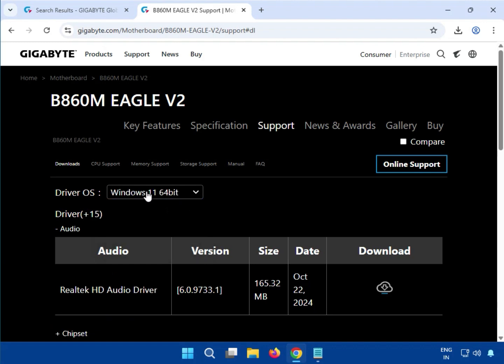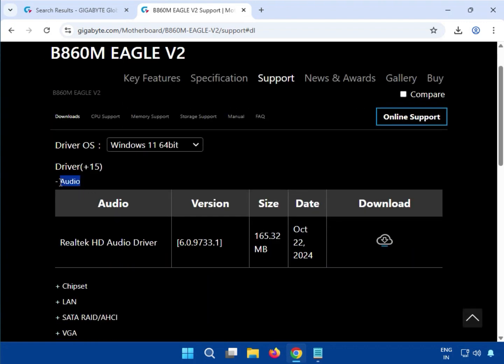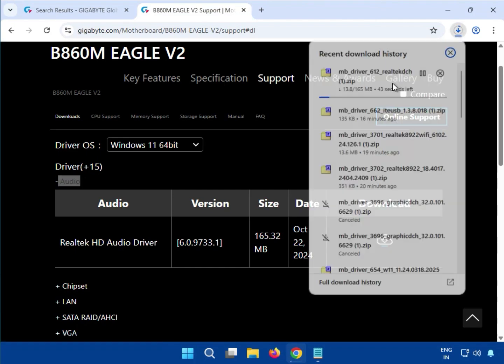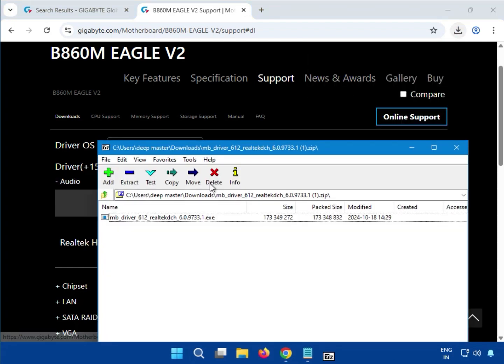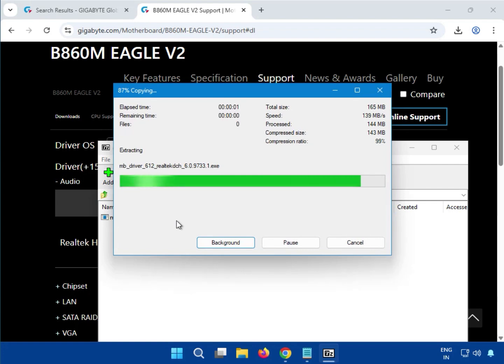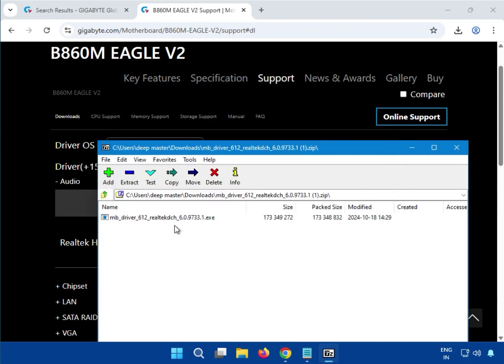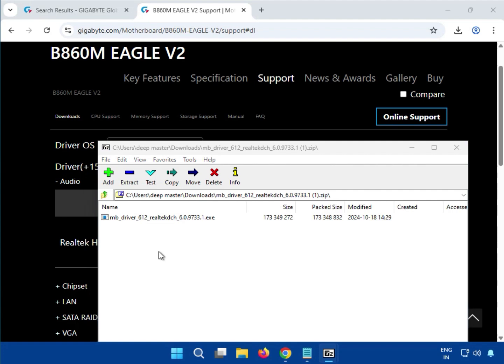Okay, you can see 15, 13, different drivers. So first, the audio driver. Click to download. After that you can see it starts downloading. So it is done. Just single click to open, double click to run, then click yes.